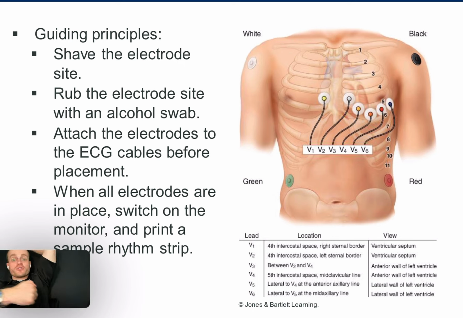So it's right here. Let's recap. V1, V2 at the fourth intercostal space, peristernal. V4, mid-clavicular, fifth intercostal space. V6, mid-axillary, fifth intercostal space. And you're like, oh, okay. Well, V3 and V5 just fill in the gaps here and here. That's how it works. That's how I do it.